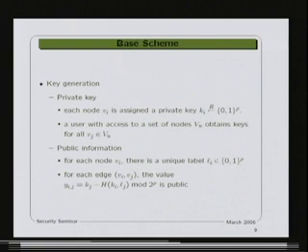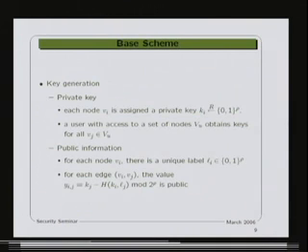Now I would like to talk about the scheme itself. It consists of several parts, one of which is key generation. To generate the keys, we need two major pieces. One piece is private information that is going to be stored on the user side, and another piece is public information that is going to be publicly stored at the server. The private user key, the secret key, will be chosen at random for each class. Suppose I belong to a node Vi. Then for that particular node, we pick a key at random and call it Ki. It's just a random string of a certain length, in this case rho, which is a security parameter.